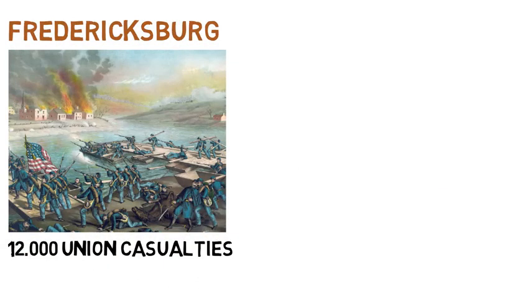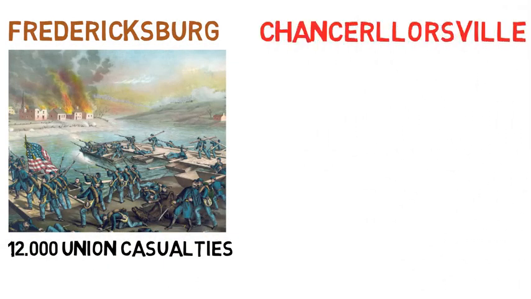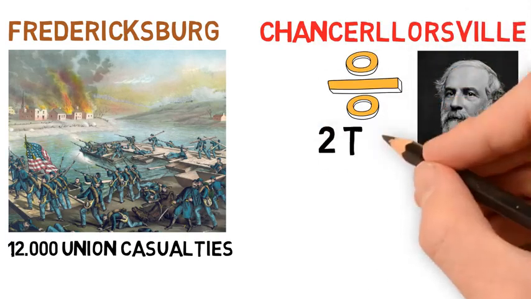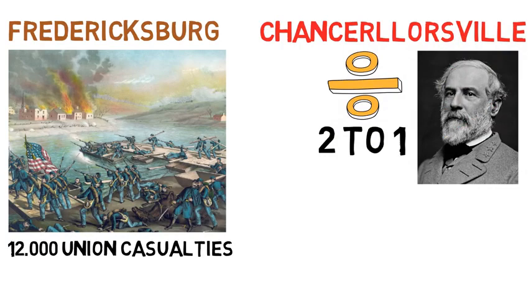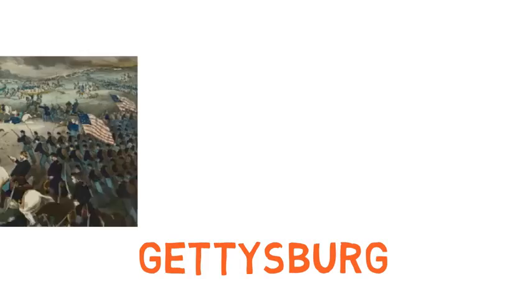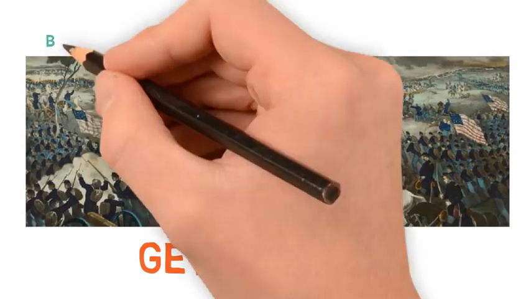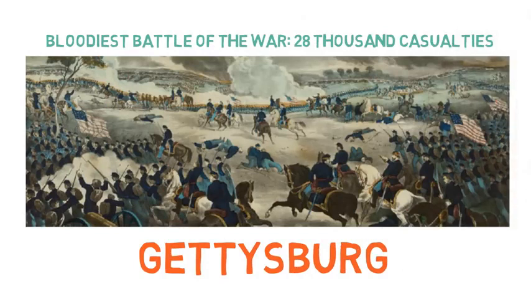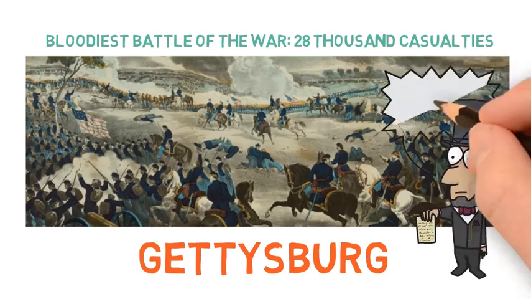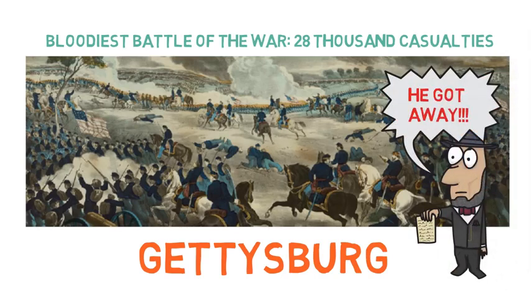Chancellorsville, where General Lee performed a risky strategy of dividing his troops in half while being outnumbered 2-1, achieving a tremendous victory for the South, and Gettysburg, the bloodiest battle of the war, and what many see as its turning point, destroying many of the South's chances for victory with the death of 28,000 of its soldiers. Despite this grand victory, it's said that Lincoln was upset at his generals because they couldn't stop General Lee from escaping. And this was the war up to this point in the Eastern Theater.